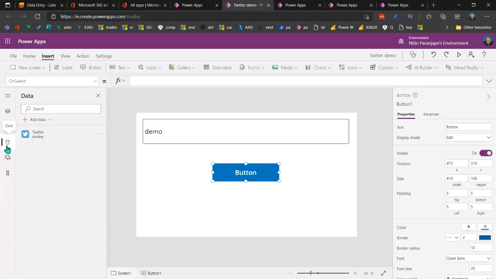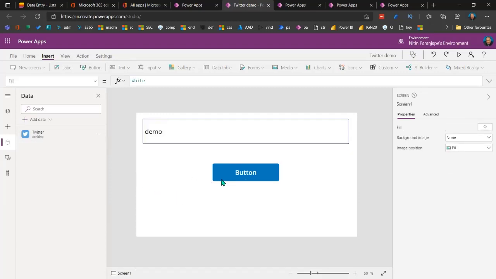So this data thing, it's not just a database, so now we have this connection. This connection's name is called Twitter. So now if I go to this, look at the left side, what do we have? When you want to open the menu, you click on those three lines.